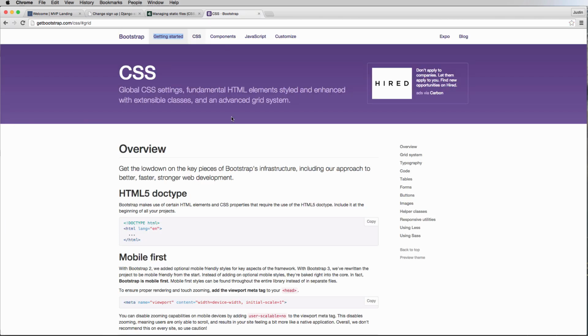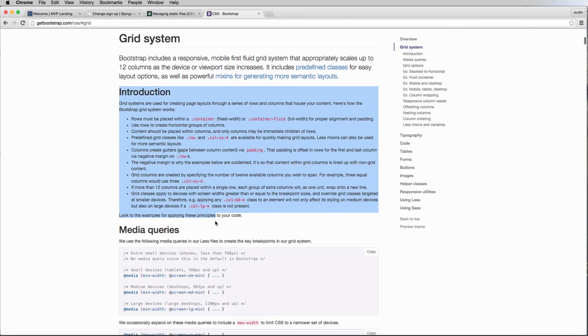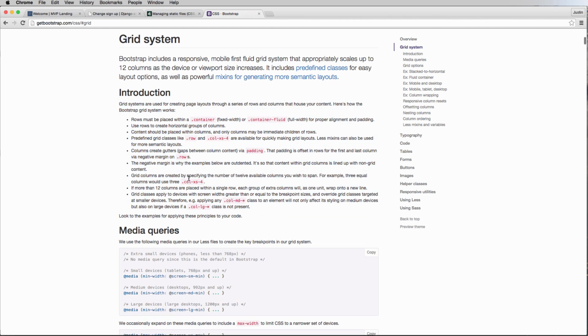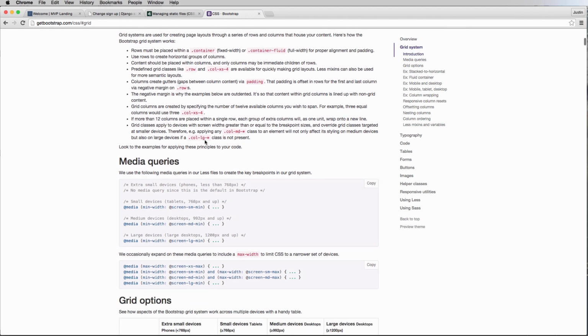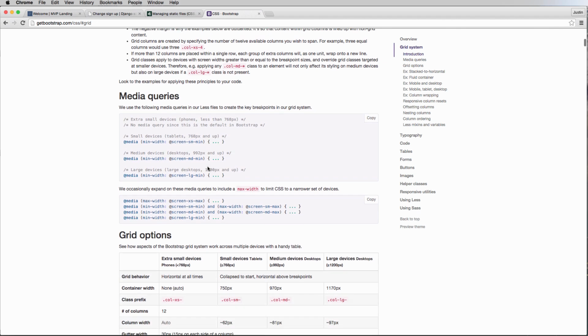So let's go back into Bootstrap, and we're going to click on the grid system. I do recommend that you read through this. It does clarify it even further, but that's what we're going to be doing here, clarifying things as much as possible. And it uses media queries. Media queries are CSS markup that allows you to change certain attributes of your site based off of the size of the browser or all types of things. As you see here, you can actually do additional media queries based off of some Bootstrap stuff as well.